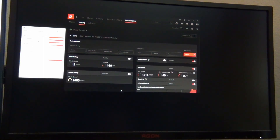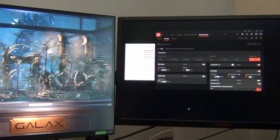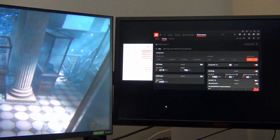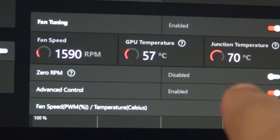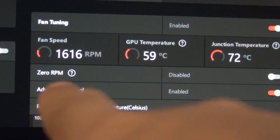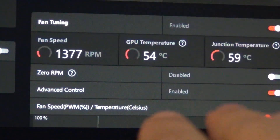We're going to see how to determine if your AMD reference 7900 XTX is affected by the vapor chamber issue. I have this in a horizontal configuration — as I always install my graphics cards. We want to monitor the temperature and look for a delta of 40 degrees Celsius between the GPU edge temperature and the junction hotspot temperature, where the junction is at 110°C, fan speed near 3,000 RPMs, and the GPU temperature is around 70°C. That 40-degree delta is indicative of the issue. We're running Graphics Test 2 and it seems to be doing okay, but we need more extensive testing since it can take several minutes to manifest.